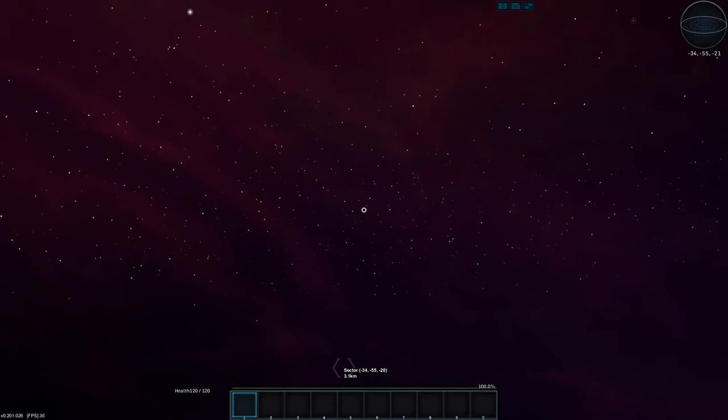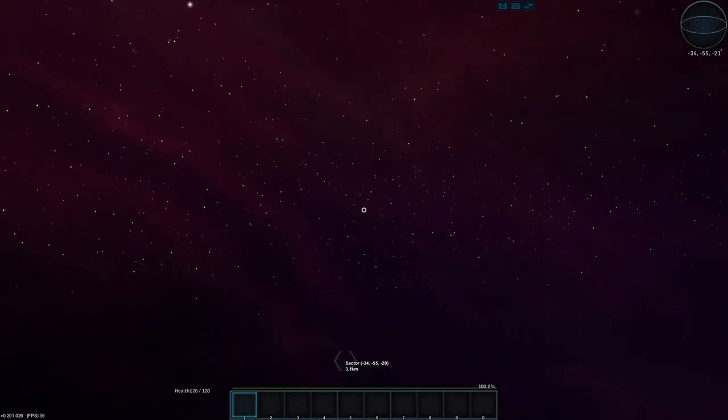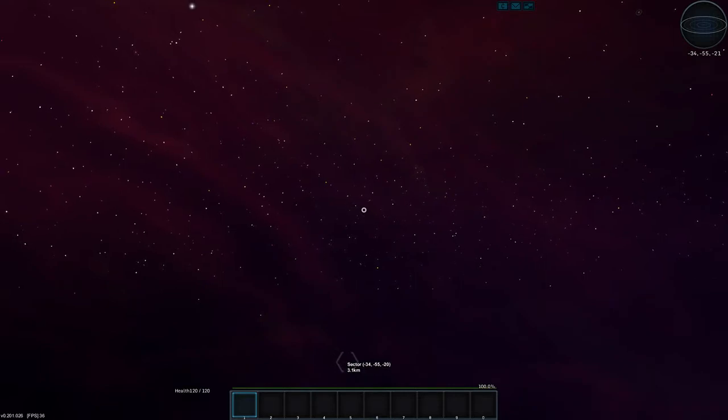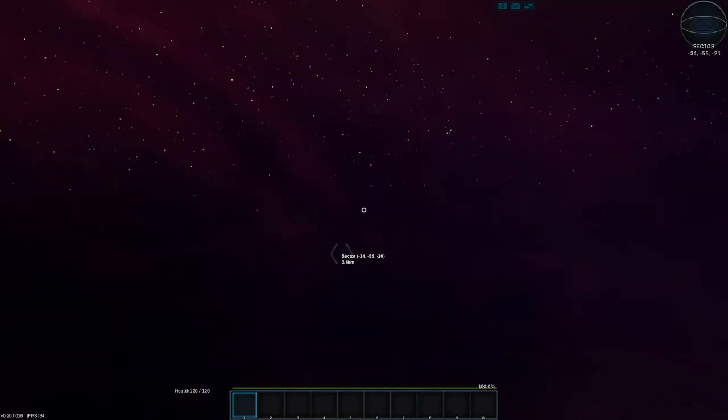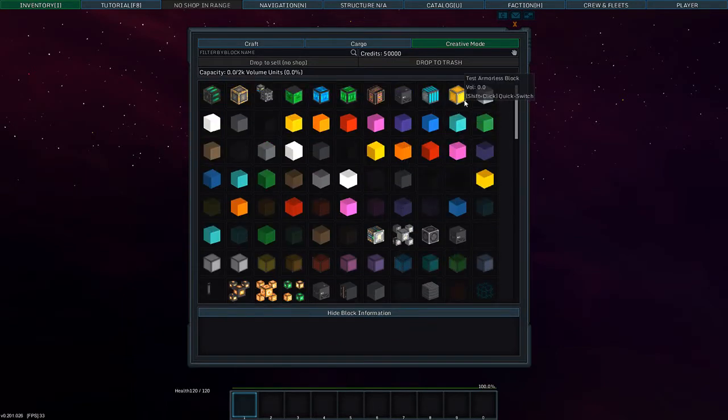I don't remember stars twinkling when I moved the camera. I don't know if you can see that. Huh. That's neat. Anyway, I thought today I would build a ship. Oh wow, that's new and original.